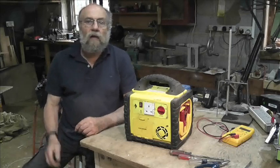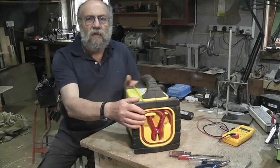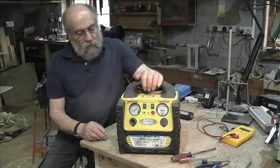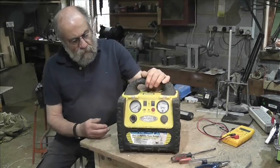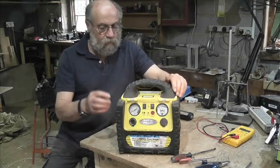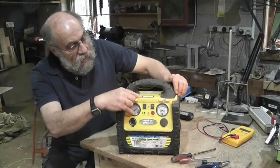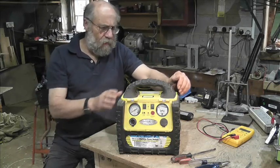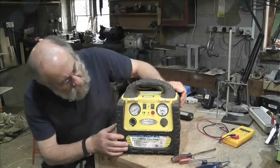Now then, in the workshop again, and I'm curious about this thing. It's obviously one of those jumper pack things, but it's got a few other features, and it'd be worth experimenting with. One of the things is, it says here, Class 1 laser product. What's all that about? Yeah, that doesn't seem to make any sense.